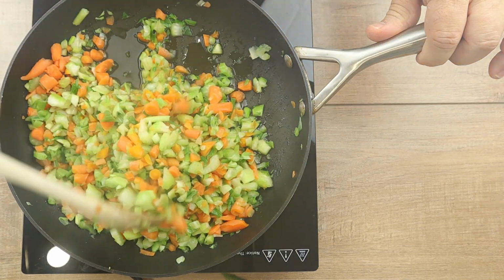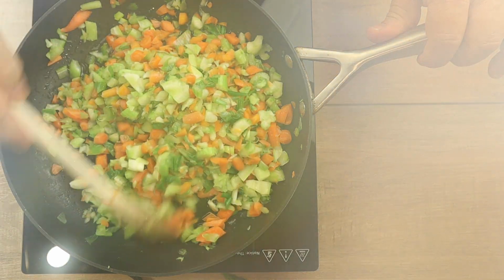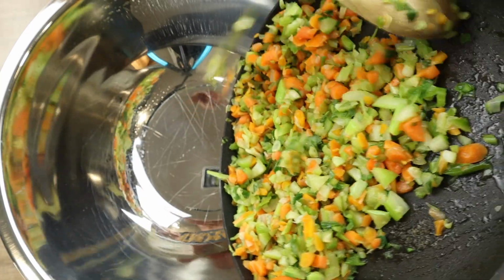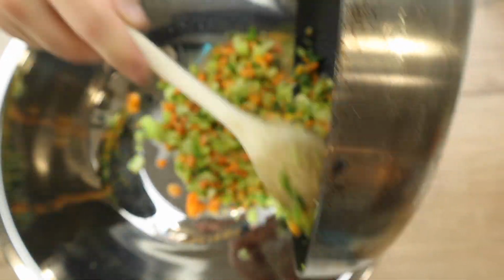As you can see here, I'm just sauteing this so the veggies get soft. I'm going to saute this for about 5 minutes. Remember, we're not using oil, so if you need to add a little bit more broth, then add it. And you can see here, it looks good. It's ready to go. Next, I'm going to take a nice big mixing bowl. I'm going to dump my sauteed veggies right into the mixing bowl.